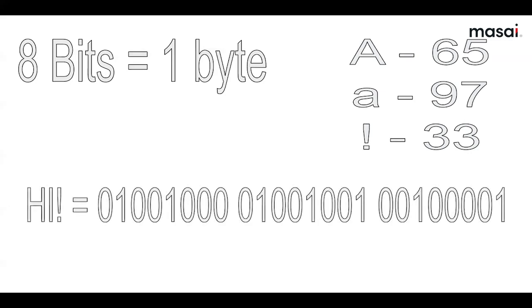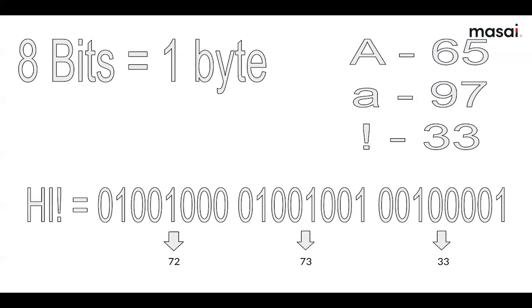Now, whenever a computer has to send you a message, let's say, hi, it can send it with the help of binary digits, right? Binary digits combined together, 8 bits combined to form a byte, such that the first one forms the number 72, which is the ASCII code for H. The second one forms the number 73, which is the ASCII code for I. And the third one forms the exclamation mark, which is number 33, which is its ASCII code.